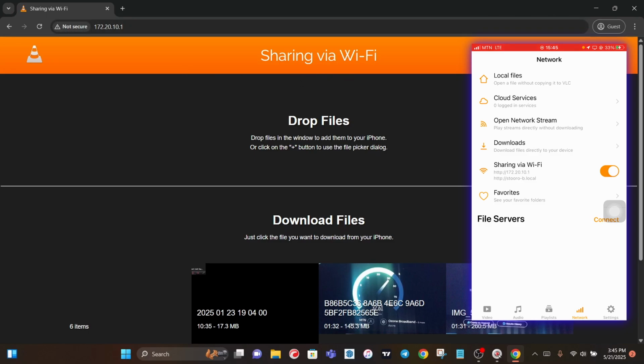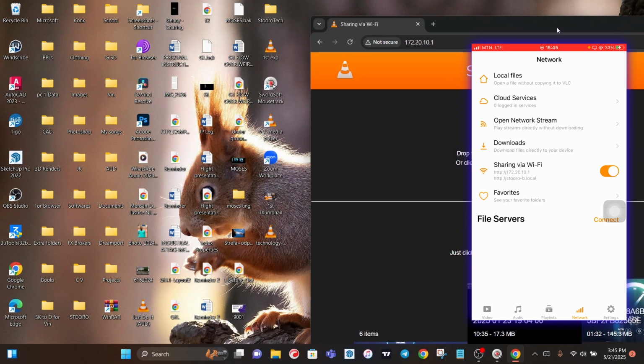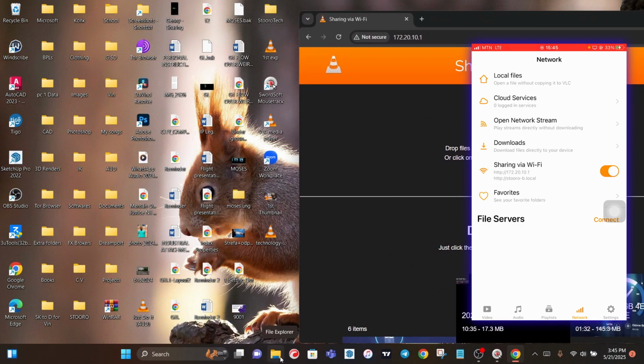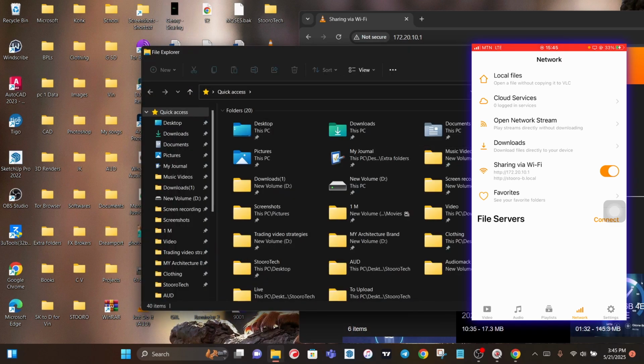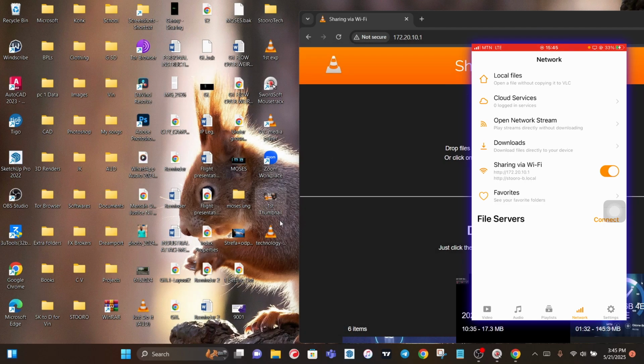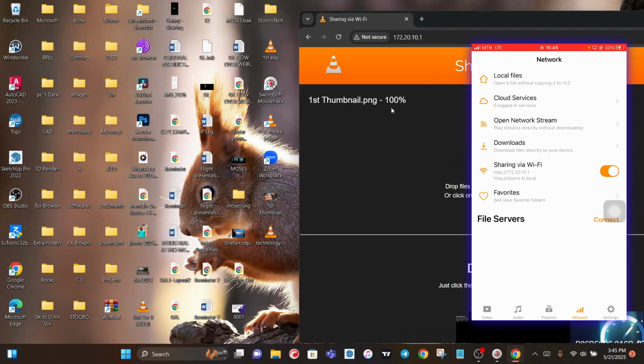So what you are going to do now is you can minimize the window out here, or you can choose to open your File Explorer window and just drag and drop them into this part. But the simple way, we are having the files on our desktop right now. So this is a terminal, which is a PNG file that we'll be transferring to our iPhone right now. So I'll click on it. Now it's selected. I'll drag and drop it into this. You see there is some yellow line marked. I'll just release it, and now 100%, which means it's transferred to our iPhone.